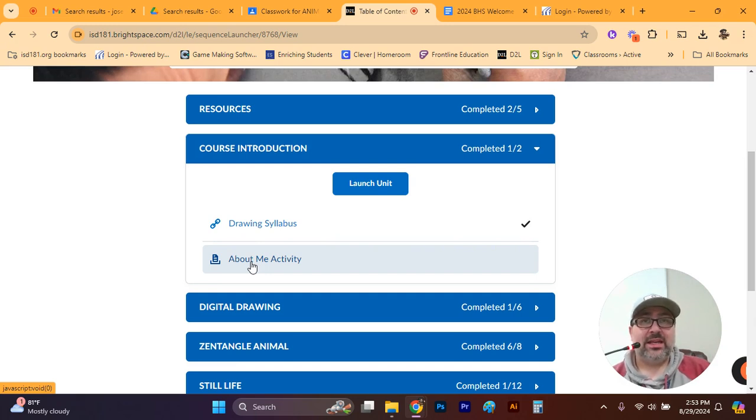The other thing is maybe you have physical materials, but you don't have the exact paper size or the exact pencil type or whatever. You can substitute with whatever you have at home. If the project is supposed to be a big 18 by 24 paper and you just have 8 by 10 printer paper, do what you can with what you have, right? But try to fulfill the requirements of the assignments as best as you can.